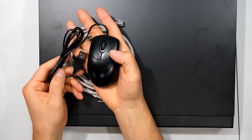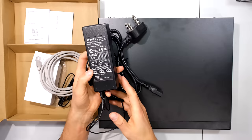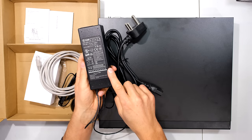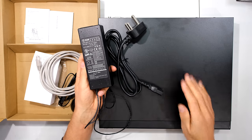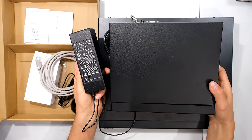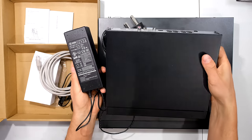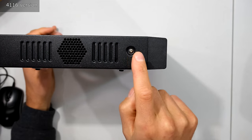You have two sets of terminal blocks for the back of the unit. Your terminal connectors plug in over here — this is for your normally open and normally closed connections, and this is for your alarm outputs. Here is the Ethernet cable to connect your NVR to a switch or router, and a USB mouse to control your NVR directly. Note that this particular NVR does not come with an external power adapter — the power supply is built into the unit. The smaller NVR comes with an associated power supply which plugs into the back.